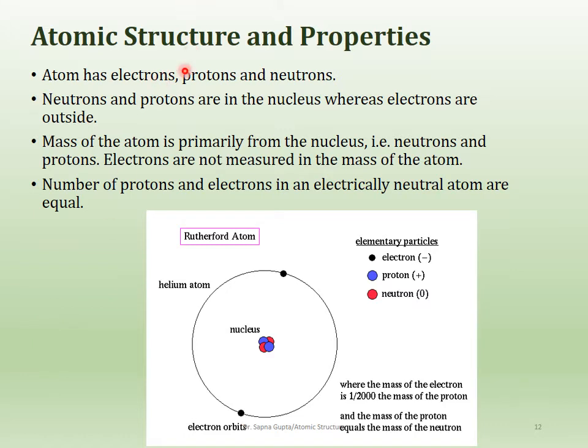So finally, we have the atomic structure. This is called the Rutherford atom, or the nuclear model of the atom. In this case, here's the nucleus in the center with the protons and the neutrons, and outside are the electrons. So this is a nuclear model, or you can also look at it as a planetary model if you wish, because the sun is in the middle and everything else is around it. So that's how the structure of the atom is. You have to know the structure, by the way, until we get to a future chapter where we will have to change some things, but until then, this is how it's going to be.